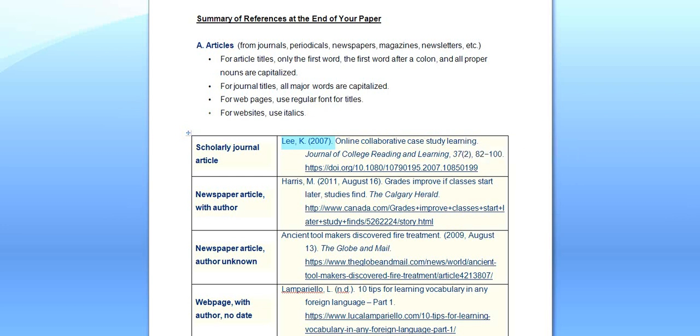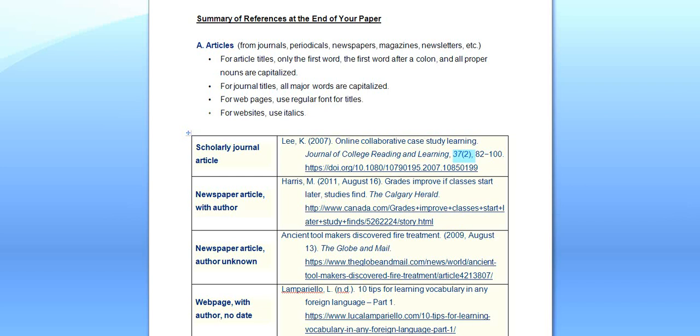Then after that, you have to mention the issue number and the volume number of the article. So you can easily distinguish, for example, an article published in a journal from a chapter in a book by paying attention to these numbers here. If you have these two numbers mentioned sequentially, one of them is 37, for example, followed by another number which is mentioned in between two brackets, in that case, this is an article taken from a journal or a periodical or a newspaper or whatever.